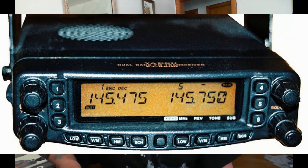Also, on another point, to look at this radio, and that's just a picture on the box right there, it does resemble the Yaesu FT8800R, and I'll have an overlay probably at this point to show you.